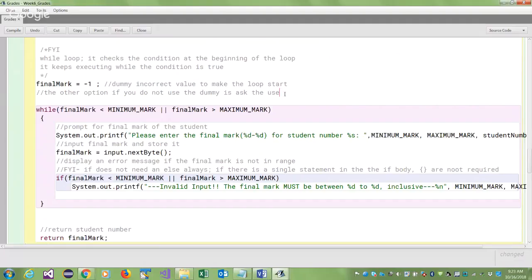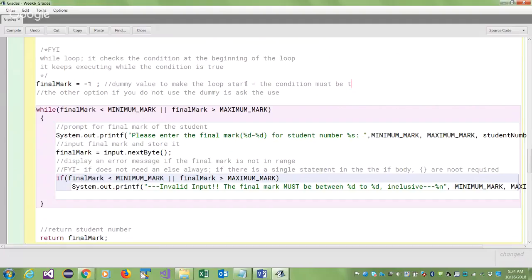You have not asked the user what is the final mark. So the dummy value has to be thought of. Depends upon the condition. You want to make the condition true so that the loop starts. So a dummy value that will make the loop start, or in other words, the condition should be true.